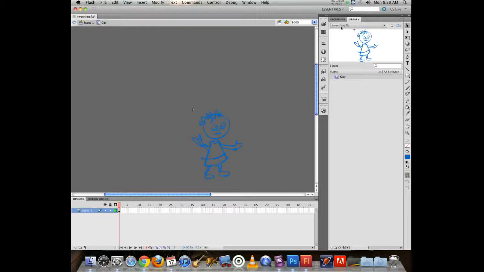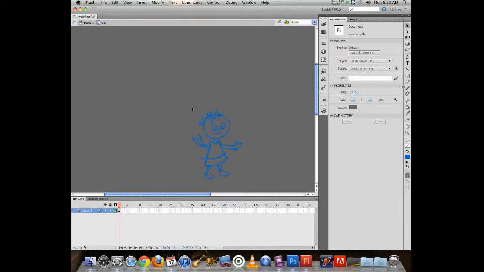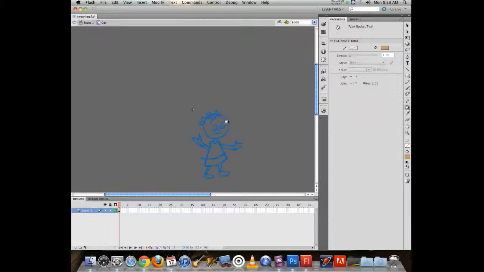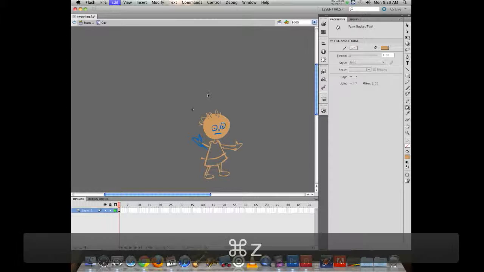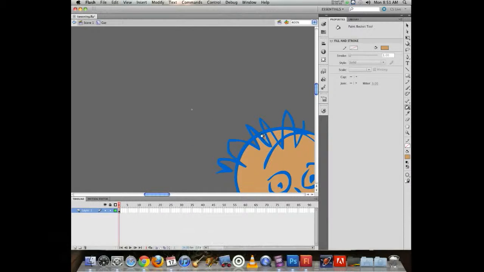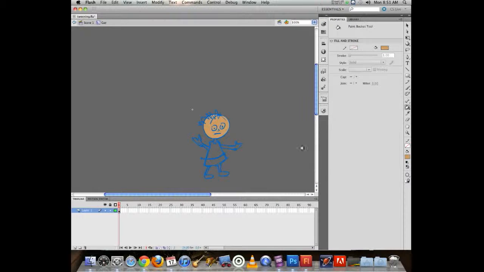So I can double click here and then grab my paint bucket, and we'll put some color in his face. Oh, missed. And the paint bucket is not filling his arm because there is a gap. So I need to say close gaps there.